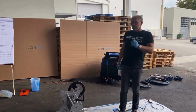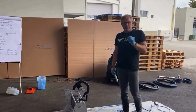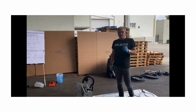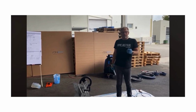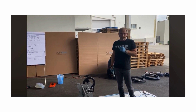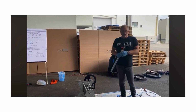I have a description for steam curing, and there you have a schedule where you can see for each diameter how many cuts and how big the cuts have to be for minimum. That is just an advice, a helping tool. Your own experience, and you see, okay, I have more air capacity, I have more steam capacity, then I make some more cuts into it, or my air capacity is less, then I have to make less steam holes into the end. So the reason why I have here the access to the end, then I use the pipe, then I can show how to do this.